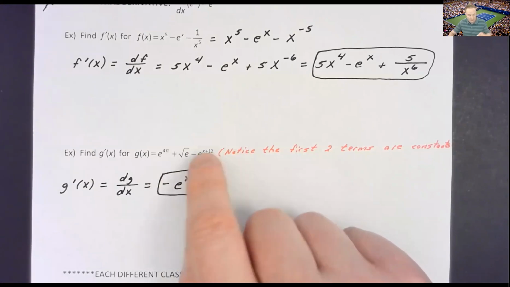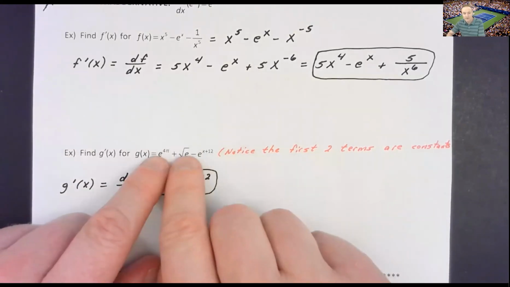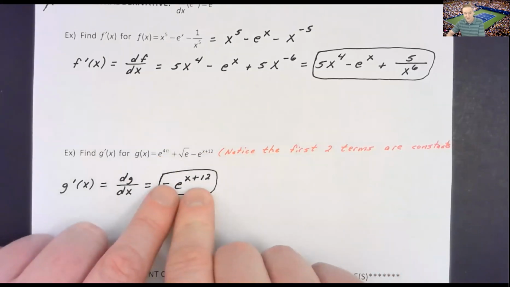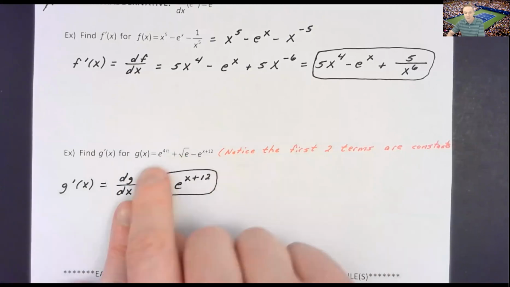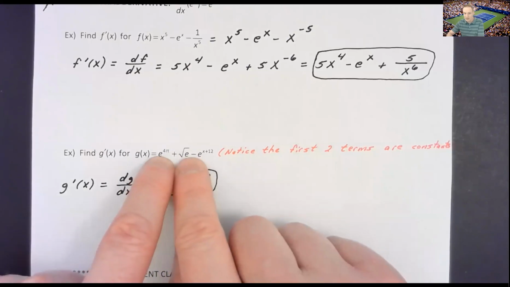And please remember, the derivative of any constant is 0. So I can say, well, okay, the derivative of the first two terms, 0 and 0. The last term, the derivative of any exponential function, is just that exponential function. It doesn't change. So we would get our very easy final answer, as long as you understand that those two have a derivative of 0 since they're just constants.